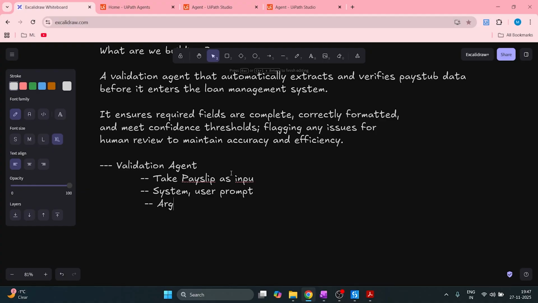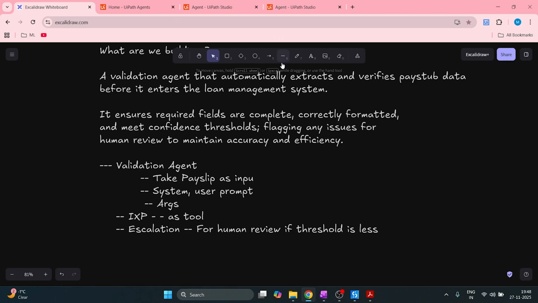And for the same, we're going to add an escalation for human review if the threshold is low. Also, to read and understand the payslip, we need to add a tool, basically document understanding or any document-related tool. So we are taking IXP. I'll also show you how easy it is to set up an IXP, for one document only for now, as a tool.